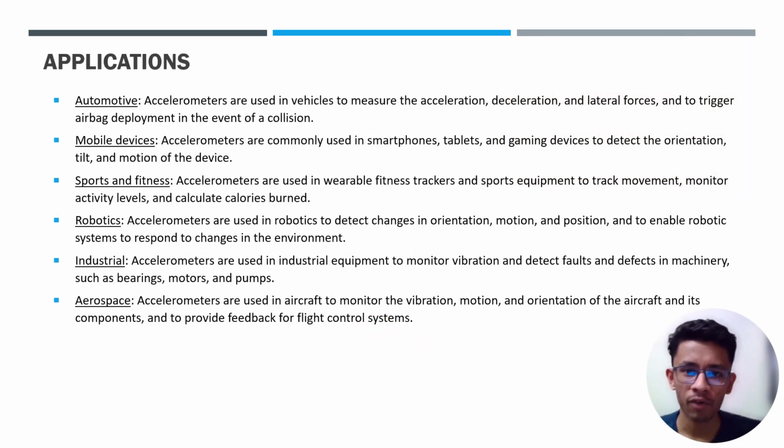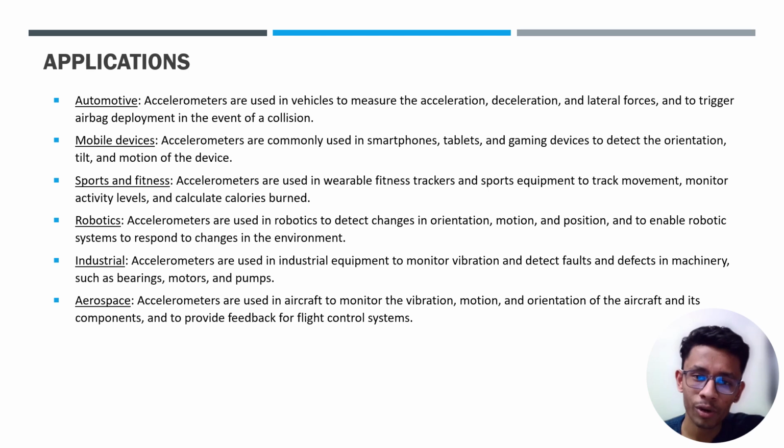Accelerometers have a wide range of applications. Accelerometers are used in vehicles to measure the acceleration, deceleration, and lateral forces, and to trigger airbag deployment in the event of a collision. They are also used in smartphones, tablets, and gaming devices to detect the orientation, tilt, and motion of the device. They are also used in wearable fitness trackers and sports equipment to track movement, monitor activity levels, and calculate calories burned.